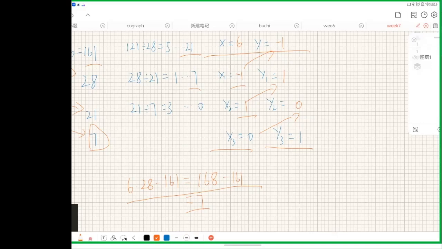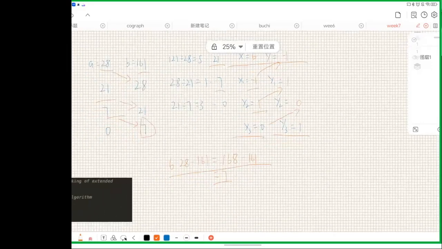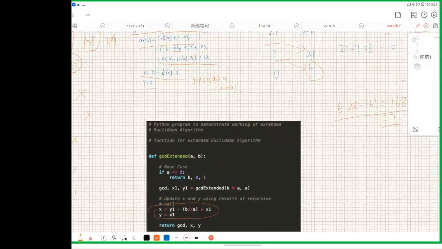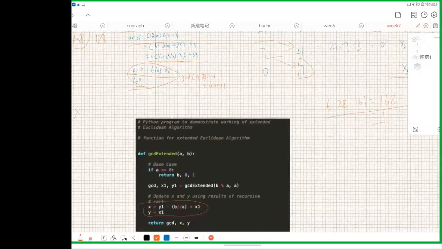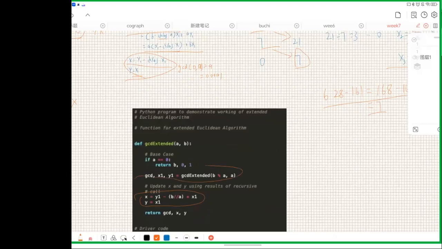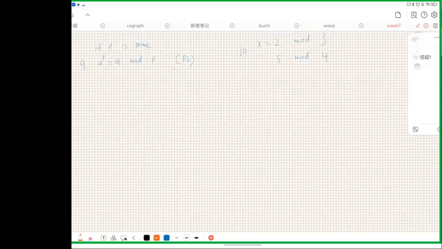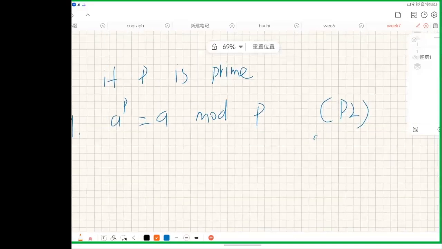And this one can be easily read as a recursive function. It looks like this. It's really easy, right? Just take these two functions, which are exactly the two formulas we got. And this base case is simply the basic Euclid algorithm. So not anything hard. Okay, let's go to the next question.